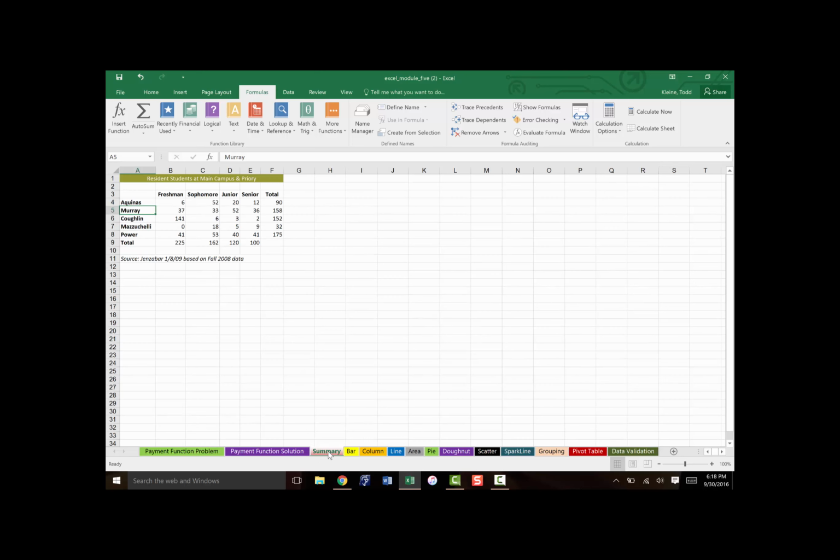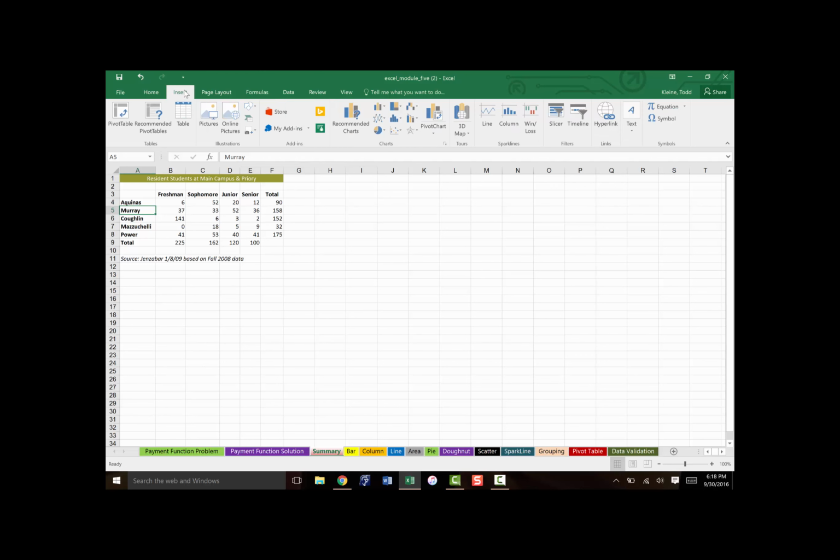Let's move on to the red tab here that says summary. We are going to completely pivot when it comes to our lesson plan. You'll notice we'll be a little all over the place today. We are going to spend some significant time looking at charts, okay? And I'm going to show you all the various types of charts available to you. Under the Insert tab, which is where you should be looking right now, you'll see all of the charts are here. The little screen tips will start to pop up as we look at these. There's a whole bunch of different things in here, everything from histograms to column and bar charts. It's all over the place, okay?